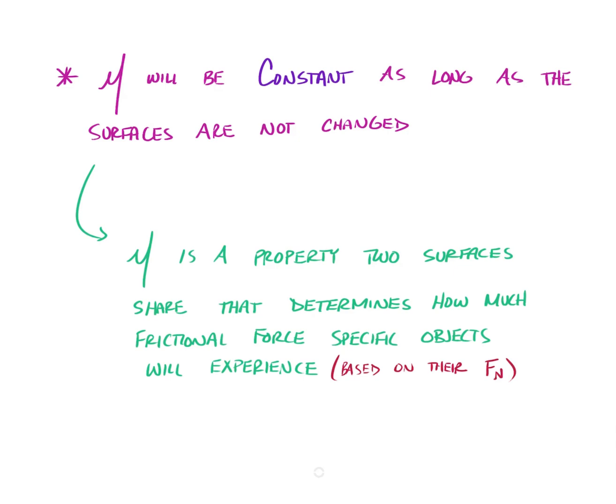It's a subtle difference. If you can't tell, it's kind of hard to put into words, but I think a good way to describe it is maybe the way I've tried here. The coefficient is a constant value for two surfaces that allows for the determination of the actual frictional force that acts on an object and potentially slows it down. And the force of friction is the actual quantity of newtons of frictional force that is actually acting on the object. So one is a property of the surfaces, the other is an actual force that acts on an object and affects its motion.